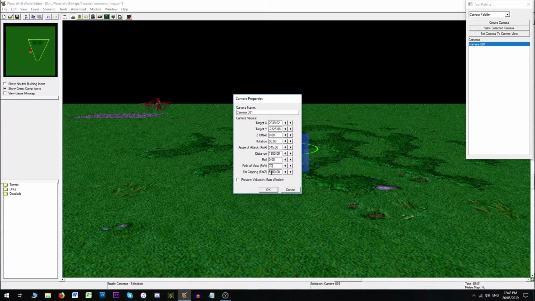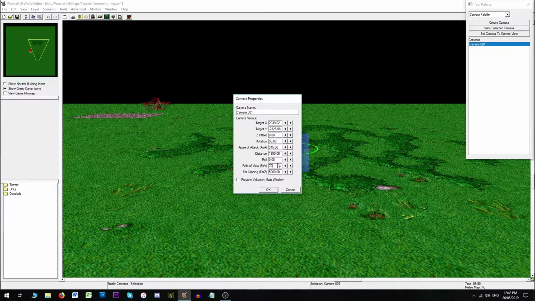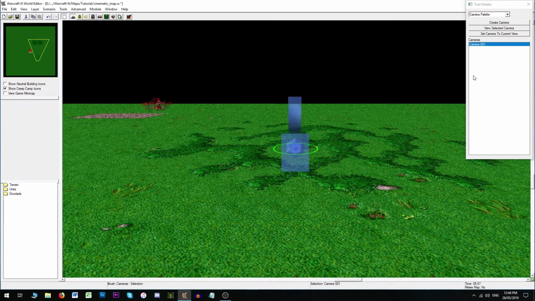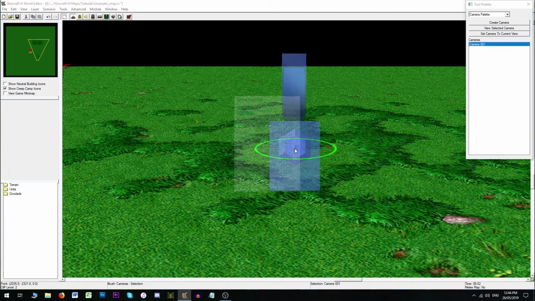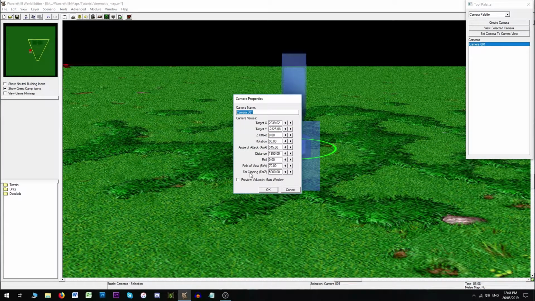So if you deliberately set these values to an extremely high number, then potentially when a player plays the cinematic, and if they have a poor computer, the game will either lag or in worst case scenarios it will crash. So in most situations, you'll find that you actually don't need to edit these two values in order to set the camera up.